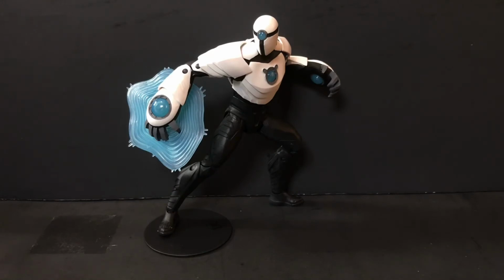Overall, and if you haven't guessed it by now, I really dig this figure. And I hope it opens the door for McFarlaneToys to give us even more Batman Beyond related characters in the near to distant future, because while we've had plenty of Batman Beyond action figures over the past 5-10 years, we haven't really gotten that many of his Rogues gallery. Yeah, I know there were a couple in the Kenner line and even some fast food premiums, but as far as fully articulated action figures, I don't believe that's something that's been done before, and it's nice to finally have that in hand.